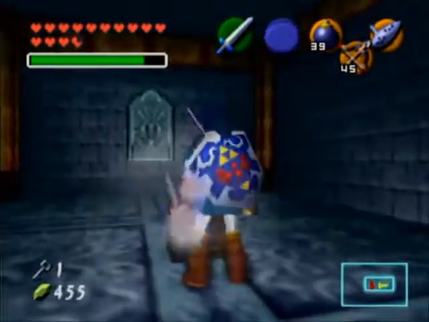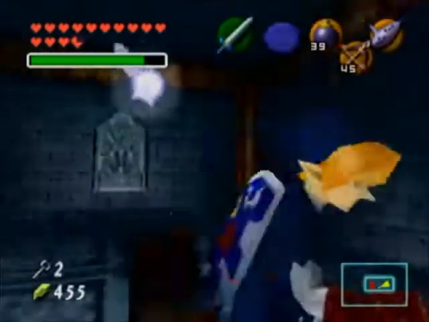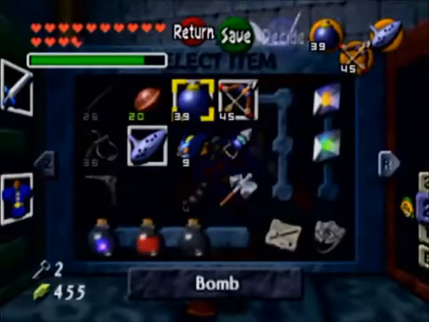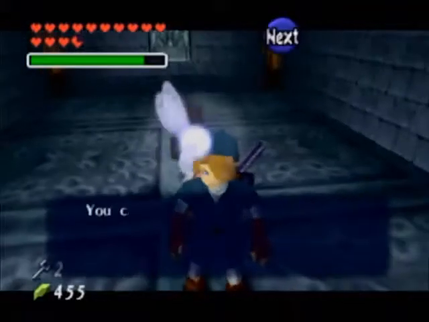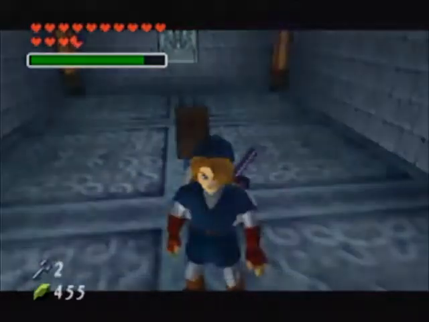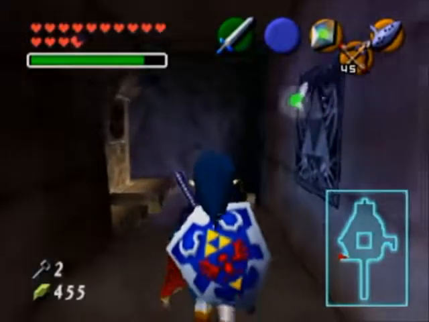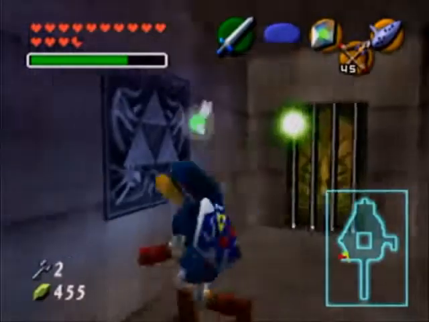There's another key in here. You don't want to miss this one. This one is also one I see people forget about a lot, which is why I wanted to make sure I got there. So, the second time you use Farore's Wind, it'll say return to the warp point or dispel the warp point. If you dispel it, you can set it up again. This is basically a one-use thing, so once you've used it, you have to set it up again. That's the only thing that really stinks about it. And it can eat up your magic too, so watch out for that. But since we have double magic, shouldn't be that much of an issue.